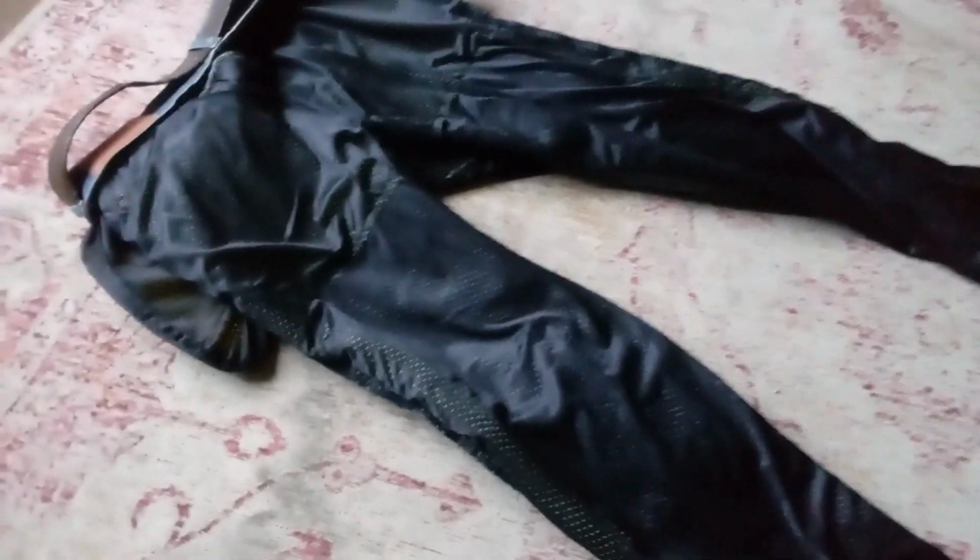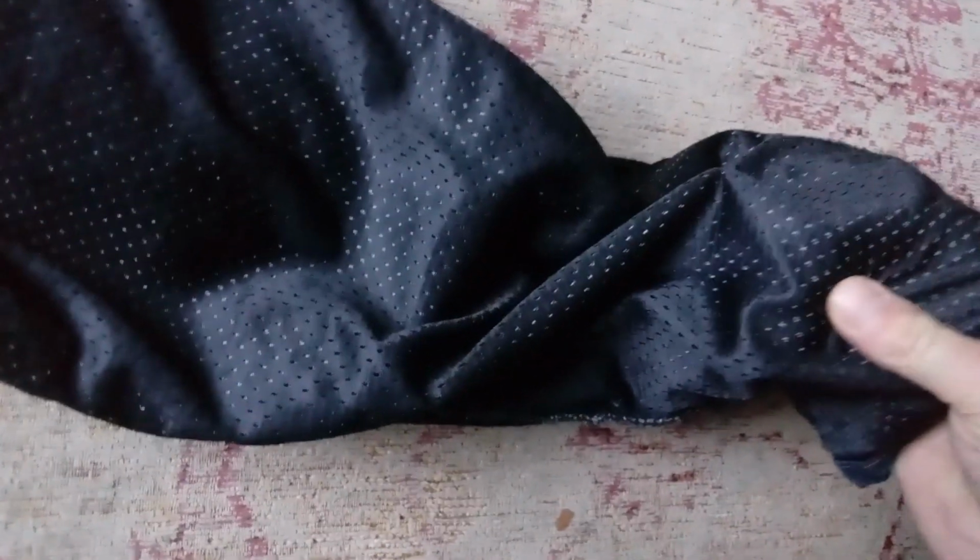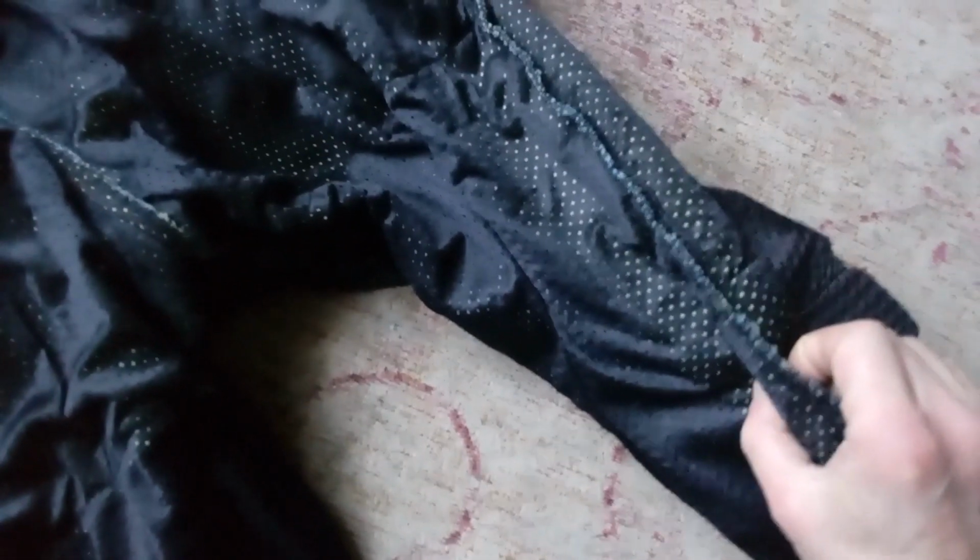Okay, so here's the jeans inside out. I can't quite tell exactly where the aramid is, actually. I think it's the yellow. So it's across your backside for sure, and down the side of the jeans there, just that outside edge by the look of it. It feels as if that's lined there, but it isn't the yellow. I mean, they're quoting a 60% aramid coverage, so it looks as if it's in the places that you would need it.